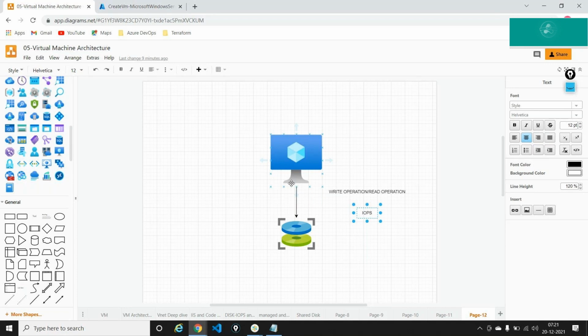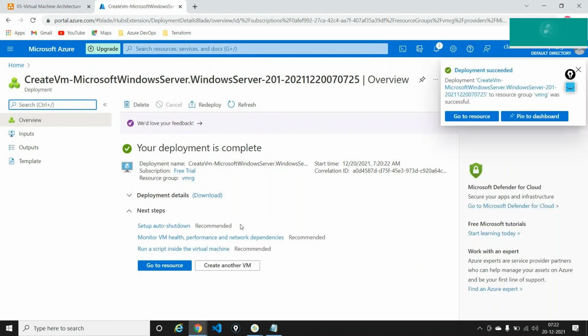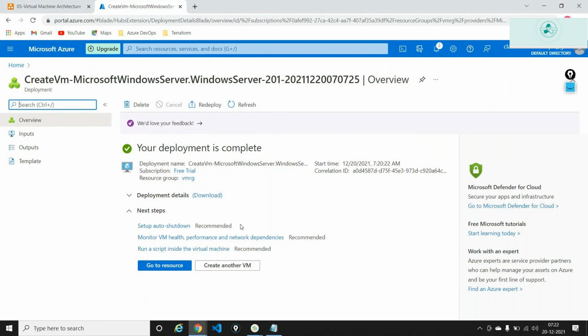So as I said yesterday, when we add a disk here, we are adding the disk at the infra layer. This is the infrastructure of things. So we're adding a disk on the infrastructure, meaning the disk will be visible for us on the Azure portal. But this disk will not be visible when you do an RDP into the system. You will have to go inside the operating system, go into the files and storage services, and then add this manually. So how do I do it again?